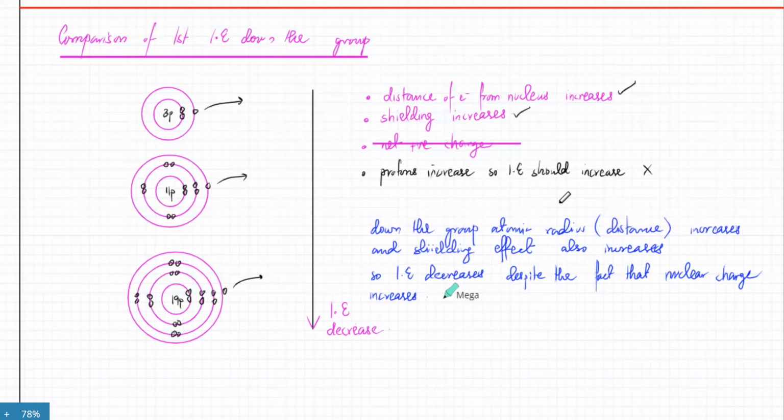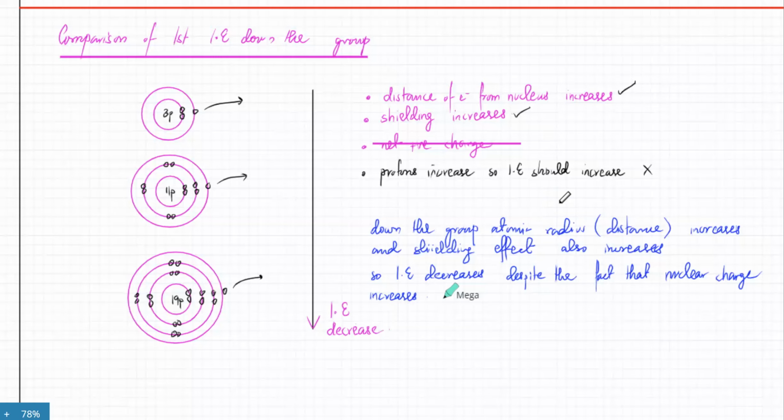But remember, you can't take the risk of just writing a few points and ignoring the other ones. Even if they're giving lesser marks, you're not sure कि वो किस चीज पे marks दे रहे हैं, ठीक है. So you write everything, the whole thing in this case, and you're going to mention the protons, so despite the fact that nuclear charge is also increasing, so one factor is actually going against that, ठीक है. Clear?